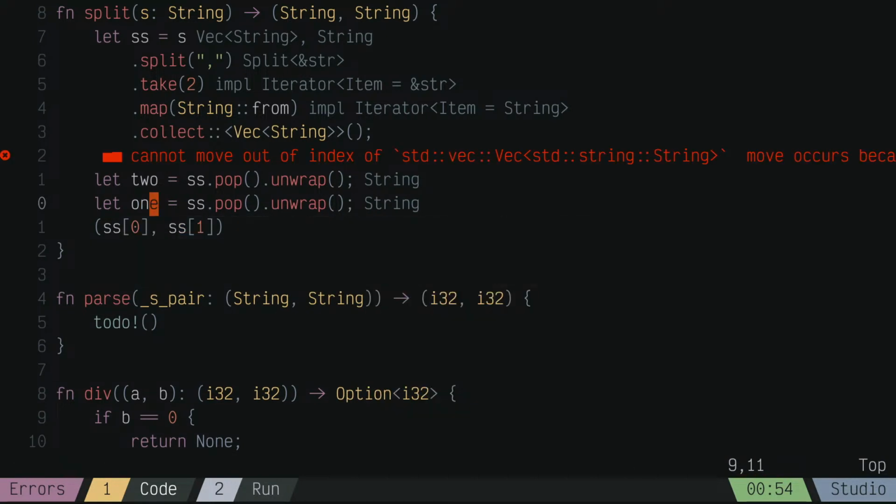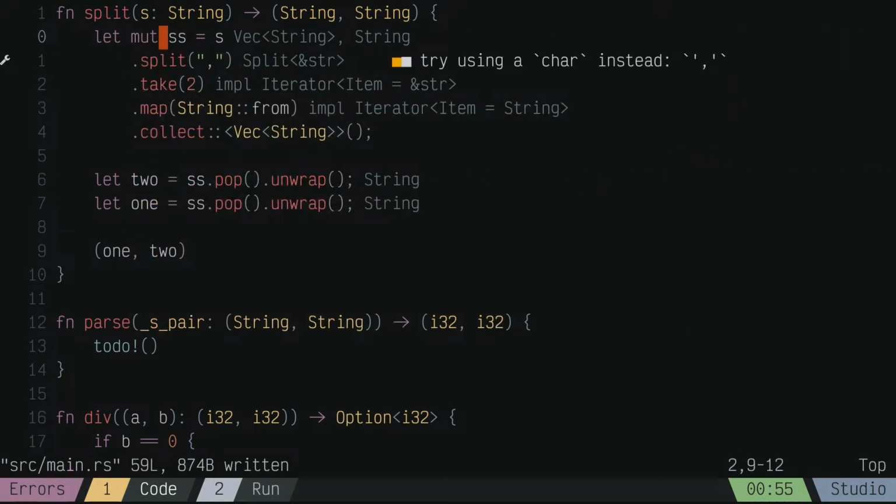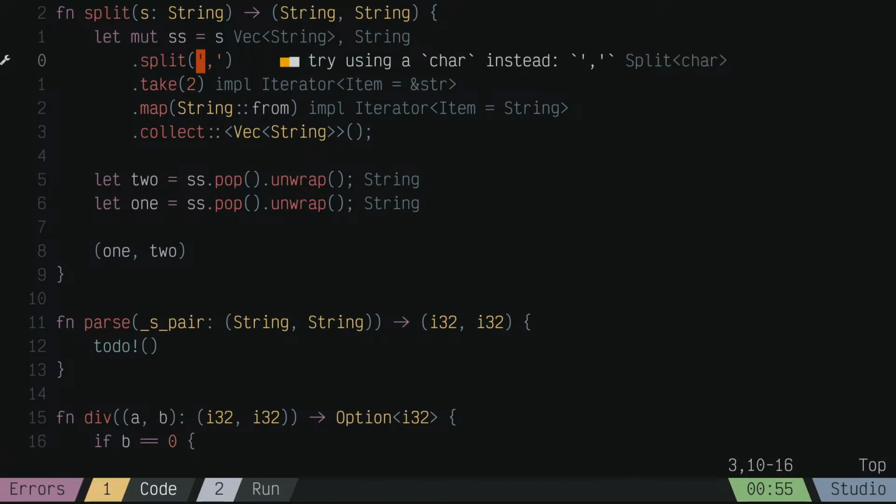And then I'll unwrap. I'm not dealing with errors; as I said, let's just talk about the happy path first. It's going to be a string, and then I'm going to return 1 and then 2. So before we test this, right, cannot borrow ss as immutable. Okay, so I have to declare this as mutable. Try using a character instead. Oh, okay. All right, that should be fine.